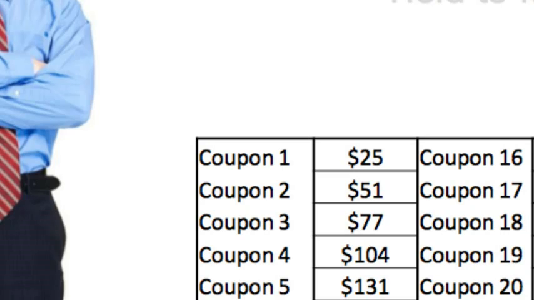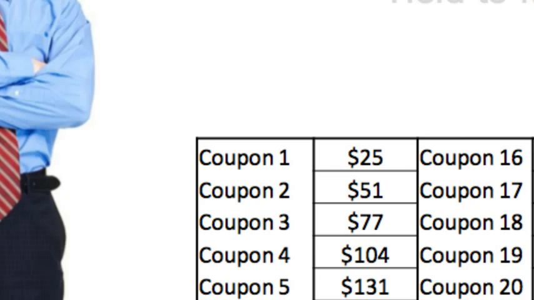But for right now, let's just make this really simple, and let's assume that whatever coupon yield he has on this bond is what he can reinvest his coupons back into at that same rate. So if that was the scenario, after he receives that first $25 payment, let's assume that he reinvested that into a completely different investment, but he invested it into something that's going to make 5%. So as we look at the second coupon, that initial $25 has matured into $26, and then he received the $25 second coupon for a total of $51.